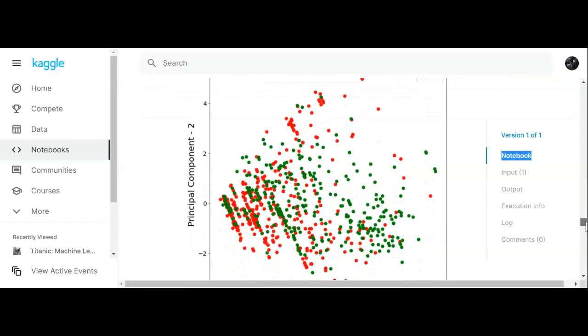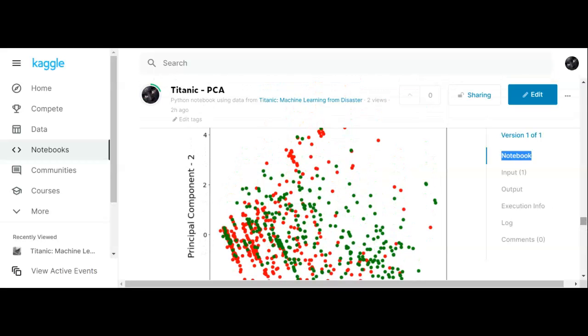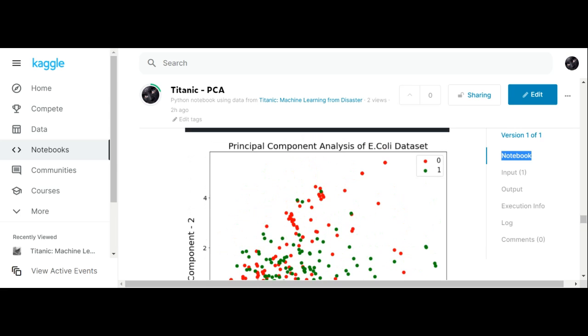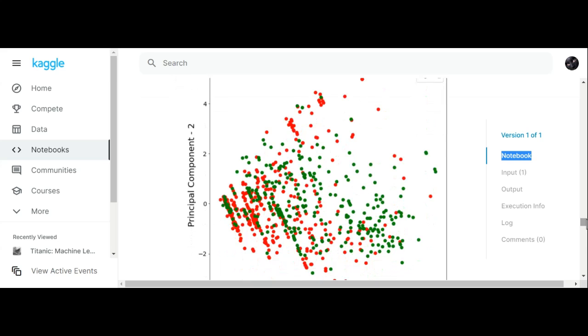Because of the way the graph is set up, it's going to be very difficult to get 100% accuracy, because you've got all of the ones interspersed in there with the zeros. So 0 didn't survive and 1 survived. But since the ones and zeros are mixed in with each other, it's going to be very difficult to get 100%. The only people who get 100% are the people who actually go in and research the Titanic, research who survived and who died, and write their program to that effect. But that's like overfitting, and you're not supposed to do that. You're supposed to just use the standard model.